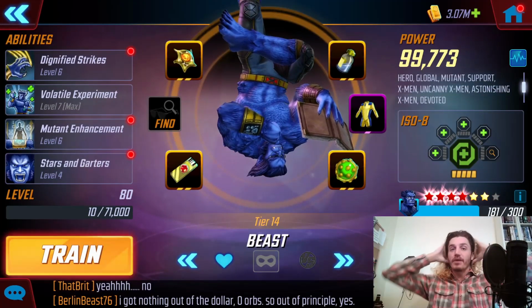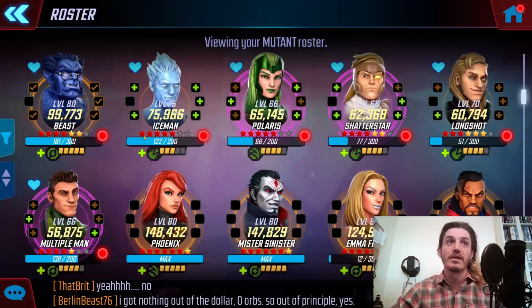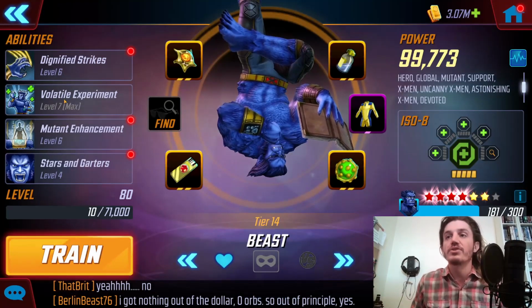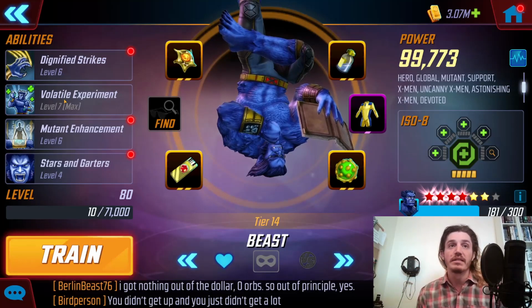Alrighty guys, so here we are. The first up, the team we use is the ones that's in the thumbnail. So it's Beast, Bishop, Mr. Sinister, Phoenix, and Jubilee. So on Beast, as of doing this, I've literally just done it, recorded it, and now you're seeing the team of my ISO 8s I've got on them, the T4s and the gear.